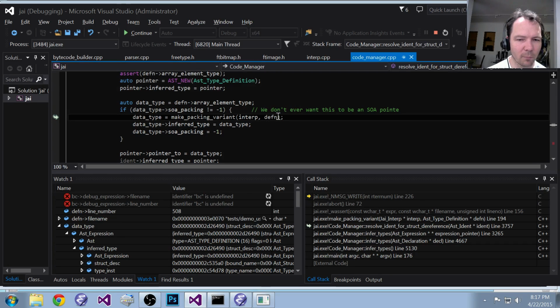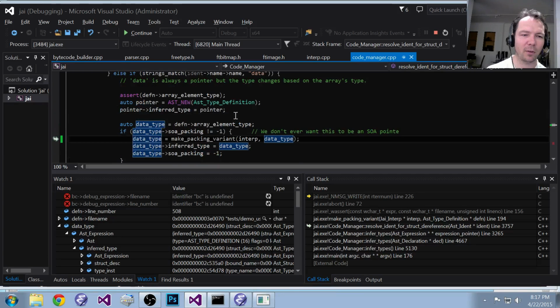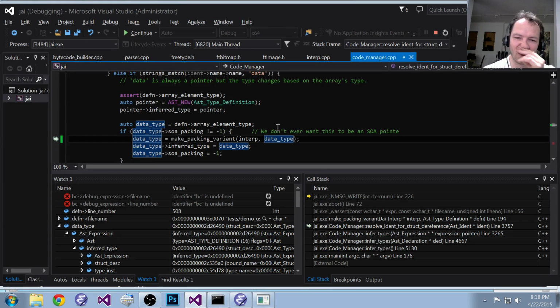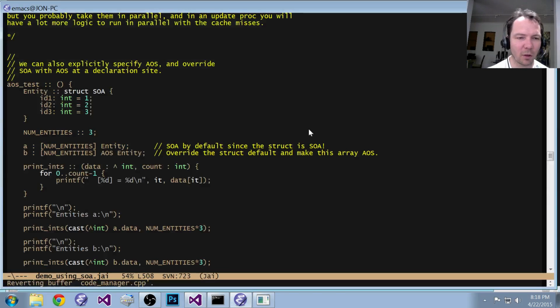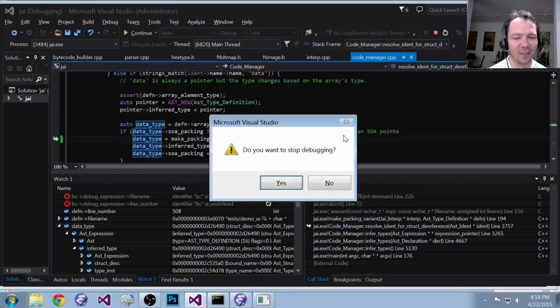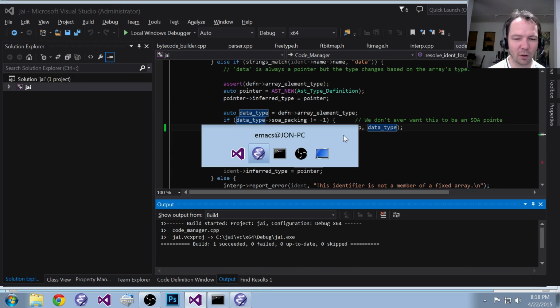This is totally dumb. This was just a paste error. And if you pass the wrong type, essentially I'm casting stuff to the wrong type in this code. Anytime you have a static array of known size, and we didn't have any of those, or we did, actually, we did, but we never said .data on them in our font code. But here we are, I think, right? We're saying like a.data somewhere. Yes, right there. So this code path was not exercised by the font stuff.